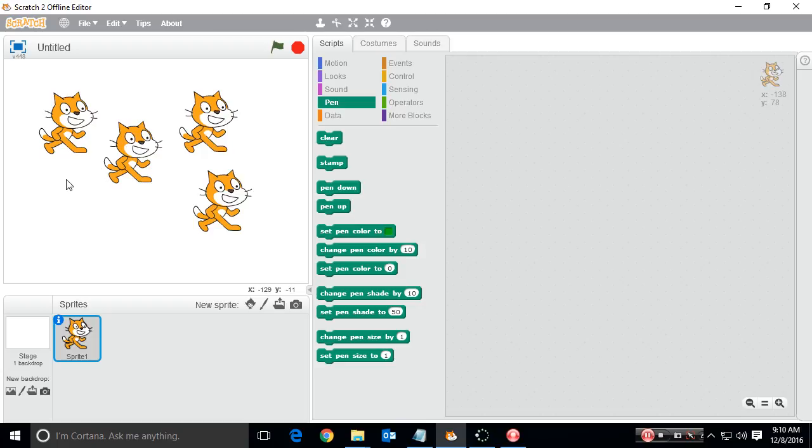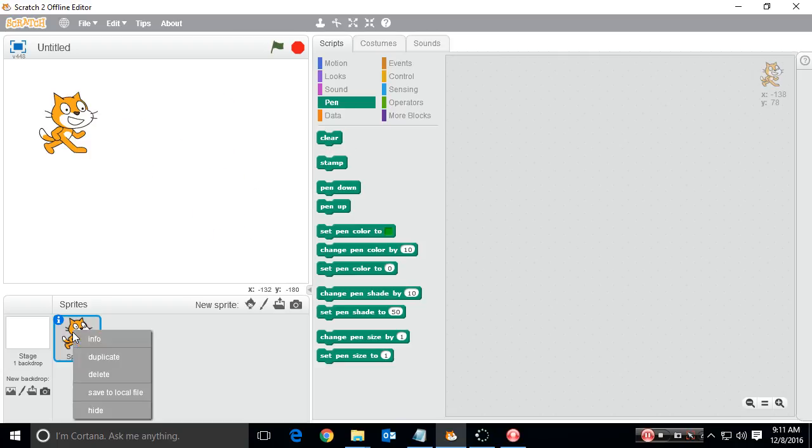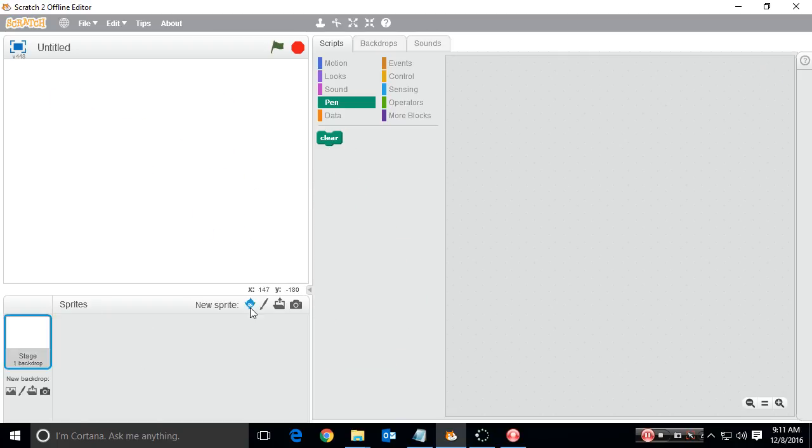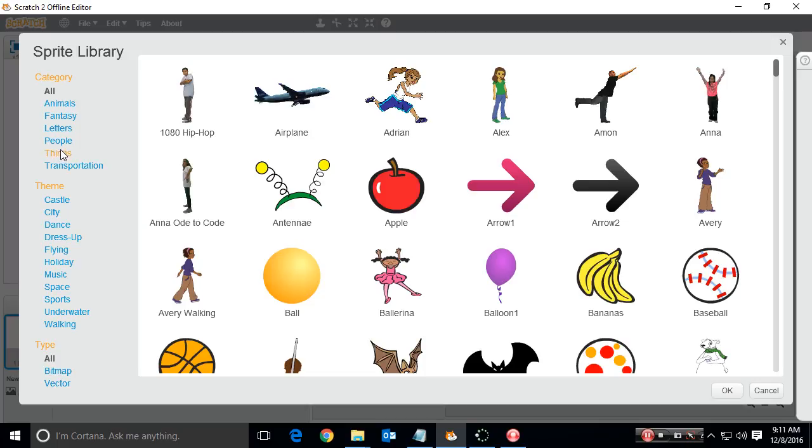You kind of use this for drawing pictures, like you'd have a little bush and draw 10 bushes or something like that. And actually, I'm going to get rid of the cat because I think the cat's kind of annoying for this one. So I'm going to hit clear. There still is one cat. I'm going to see if I can delete the cat. Yeah. Another sprite.